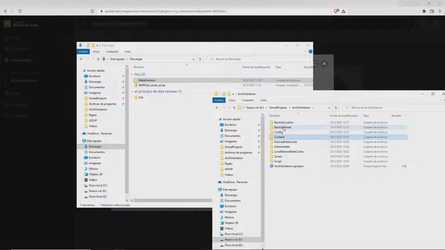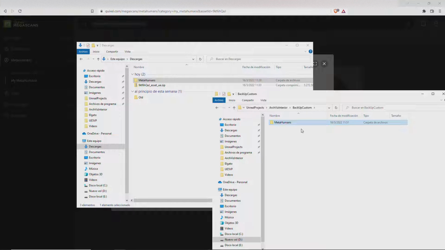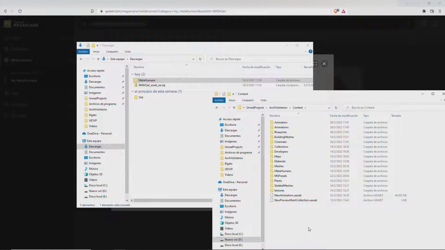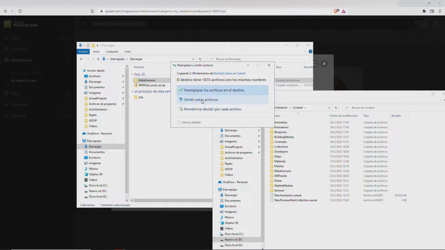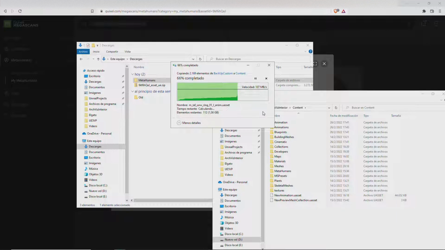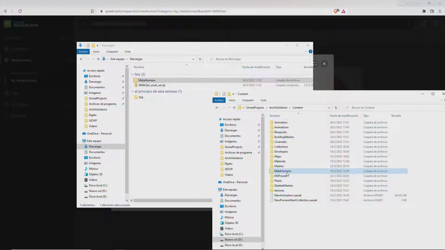And now if I want to merge this custom MetaHuman, all I need to do is copy it from here and go to content and hit paste. If anything is being asked, you're going to say, I don't want to replace those files. I want to omit those. So I'm not overwriting anything.